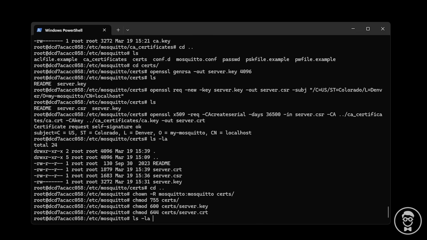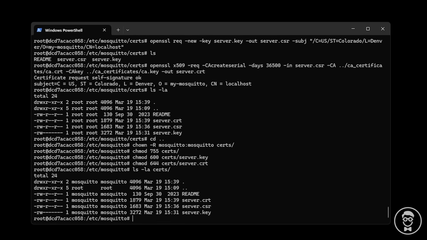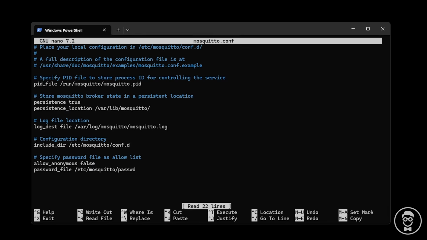If we look inside the certs directory, you can see that we have set up those files so that Mosquitto has ownership of them, and the read and write permissions are set up appropriately such that the key is a private key and can't be read by anyone else, but everyone else can read the certificate, I guess in this case, as well as the certificate signing request. In that Mosquitto directory, we also have our mosquitto.conf. Let's modify this because we want to set up MQTTS for secure connections over SSL and TLS. Scroll down to the bottom of that file and let's make a few additions.